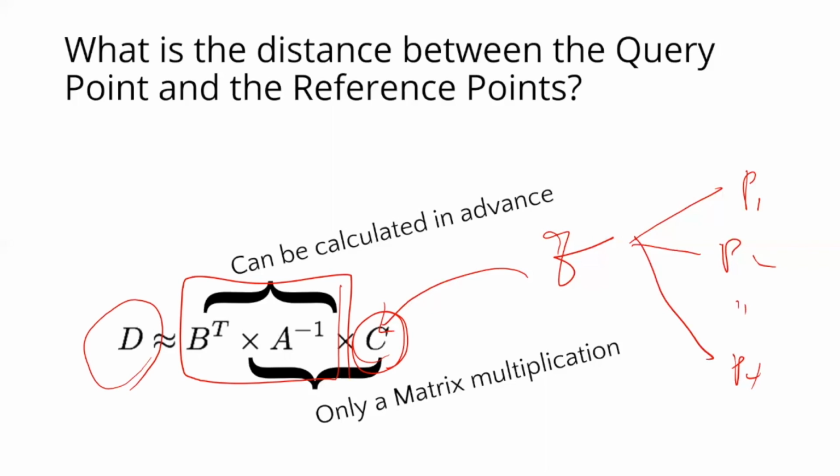Sorry, this is confusing. This is not the full distance matrix. It is the distance from the query to the reference points, which are unknown at the moment. We computed only the distance from the query to the pivots, but we never computed the distance to the references. That unknown information can be estimated without any direct computation. It becomes just a matrix multiplication problem, which can be done much quicker compared to the actual exhaustive distance computation.